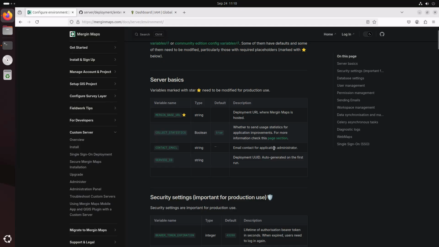The contact email for the administrator of the platform should be visible and should also be filled in for this environmental variable. The service ID, you can have your own ID, which should be a UUID type of string, but don't worry too much about it because this will be auto-generated on the first deployment if it's not set.